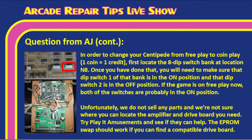Yes. Now, unfortunately, we do not sell any parts and we're not sure exactly where you can locate the amplifier and driver board you need. But Play It Amusements is the Sega parts place to get things, right, Tim? Correct. So you can try Play It Amusements. I have a link down below in the show description so you can contact them and they may have some. Now, if you can find a compatible drive board, you should be able to do the EEPROM swap, but you're going to have to find a compatible drive board. So that may be tough as well.